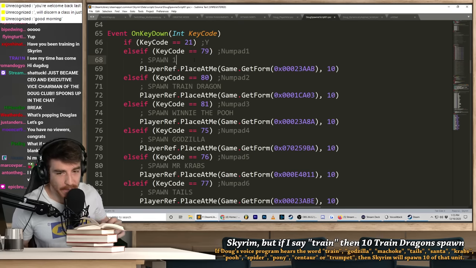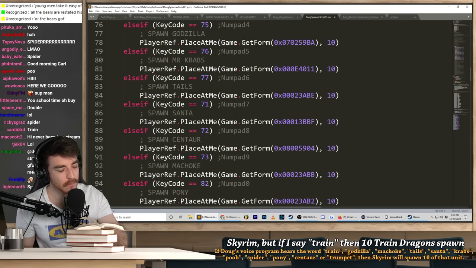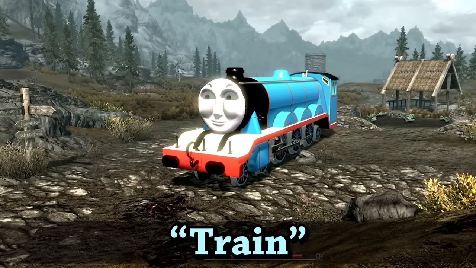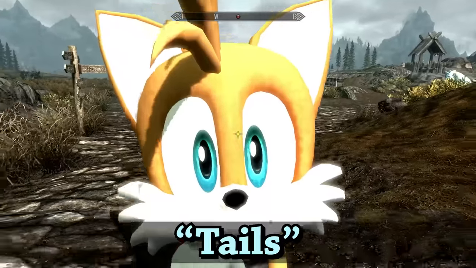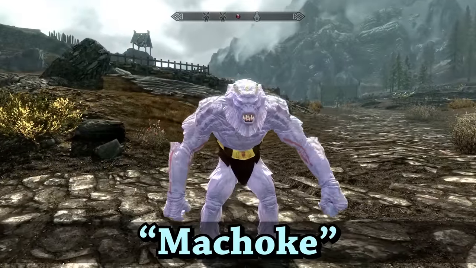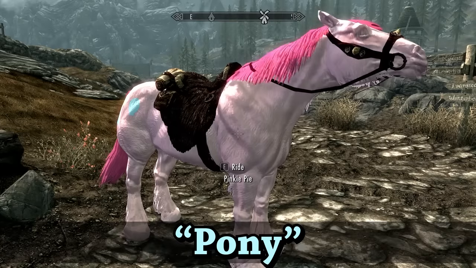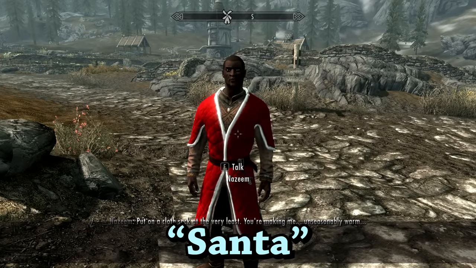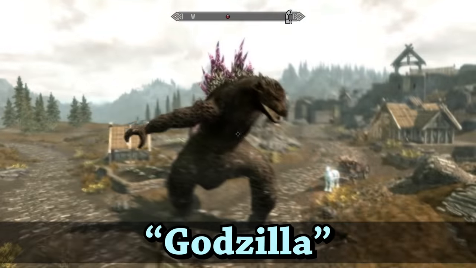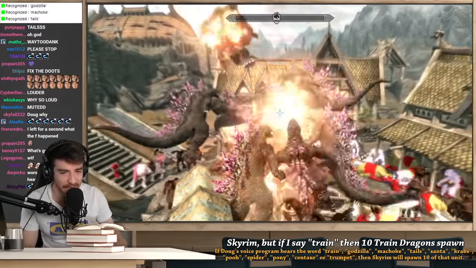And so, I installed 10 Skyrim mods and created new voice commands which will summon these 10 modded enemies, including train to summon Thomas the Tank Engine dragons, crabs to spawn Mr. Krabs, tails to spawn tails wolves, Machoke to spawn Machoke, Pooh to spawn Winnie the Pooh, Spider-Man to spawn Spider-Mans, Pony to spawn My Little Ponies, Centaur to spawn Centaurs, Santa to spawn Nazims, and of course Godzilla to spawn Godzilla. And now with the mod and voice commands all set up, it's time for me to actually play Skyrim.